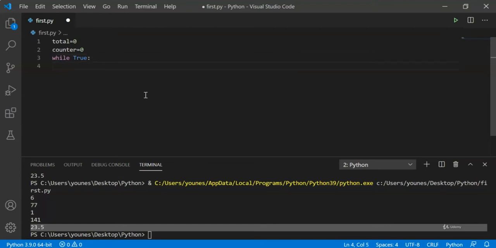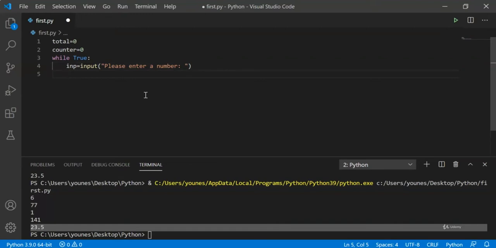So while true, we're going to get the input from the user, so let's name it imp, and we're going to ask the user to enter a number, and in this case, please enter a number, and we're going to get this number, convert it, and add it to the total.